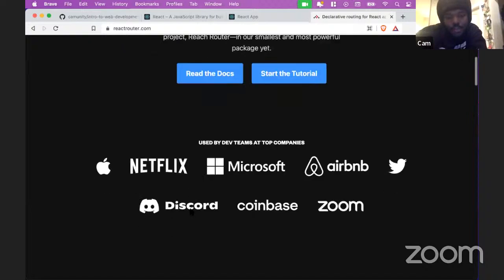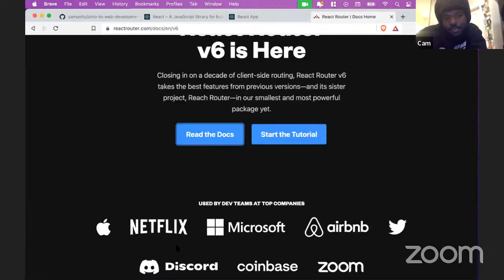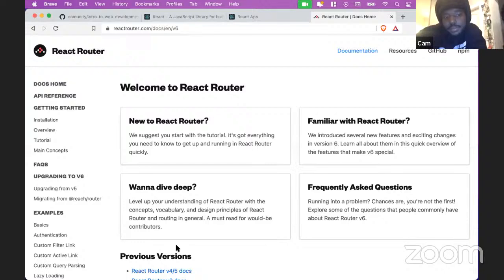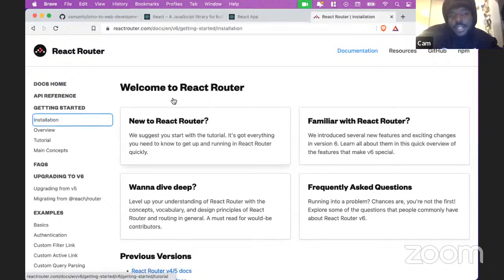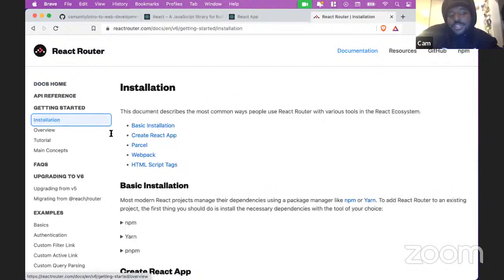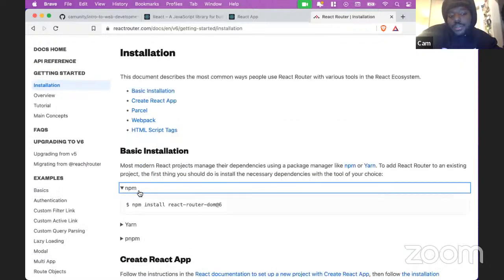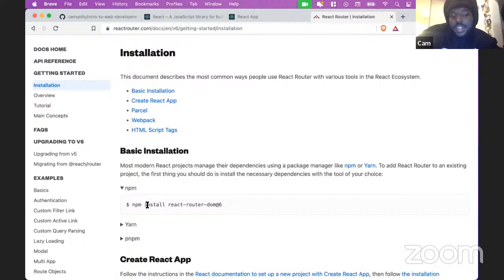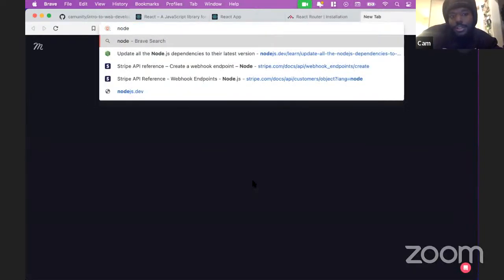So React Router is a very user-friendly library. And a library is essentially JavaScript code that people create and make available to other developers to use. The majority of JavaScript libraries allow you to install them into your application using Node or some package manager like Node. We use the npm install command in order to install new libraries.